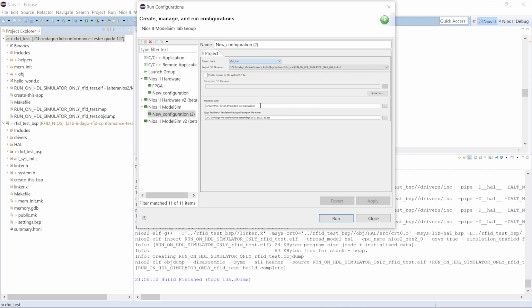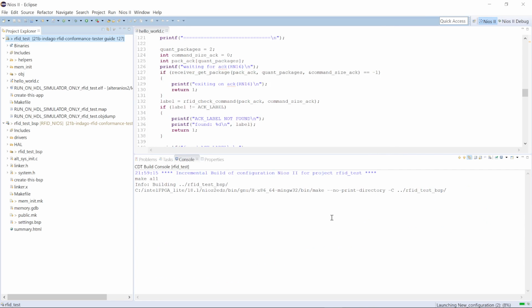Make sure that the ModelSim path is directing to your ModelSim. Make sure you also have ModelSim installed. And this is where our test bench that we used previously comes in. You can see right here that it says the path, then FPGA, then TB-SPD. This usually is done automatically, but if not, you can check the paths to see if they were working. Then you're gonna click right here into run.